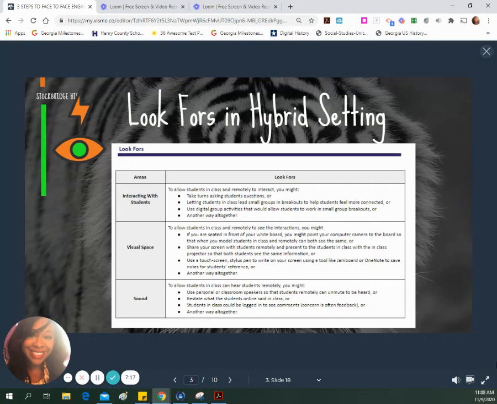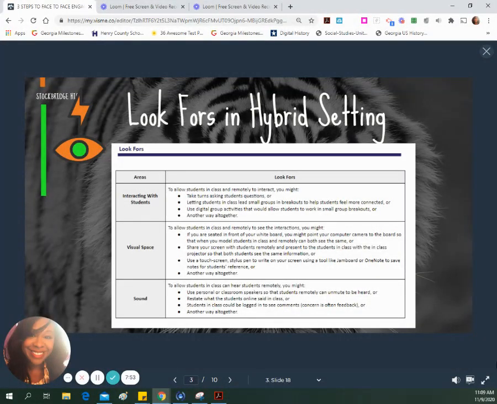To allow the students in class to hear the students remotely, you can use classroom speakers so that the students remotely can be heard by the students in the classroom. And you can easily just plug your cord in, your projector cord, and the volume just so it can come through the speakers. If your speakers aren't working, we do have some extra speakers that you can actually plug up. So just come on down, and I can give you an extra pair of speakers that you can plug up to your laptop.